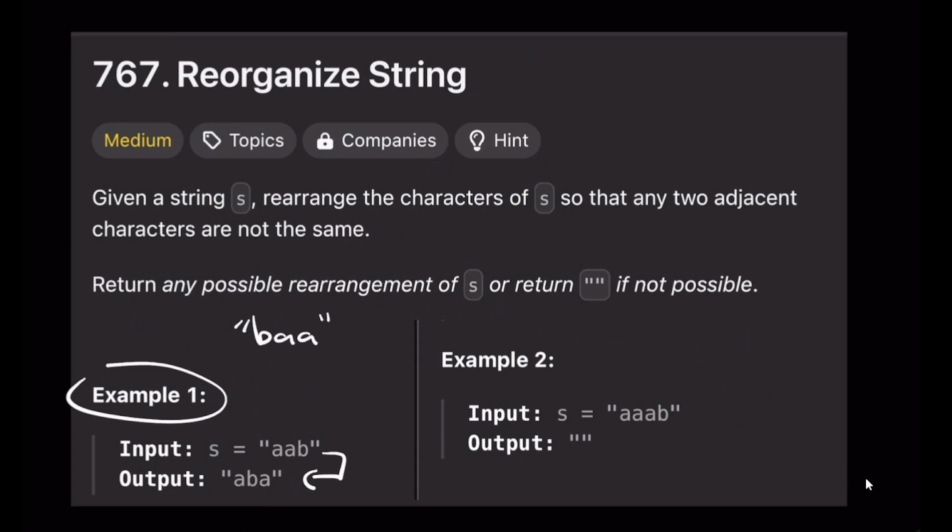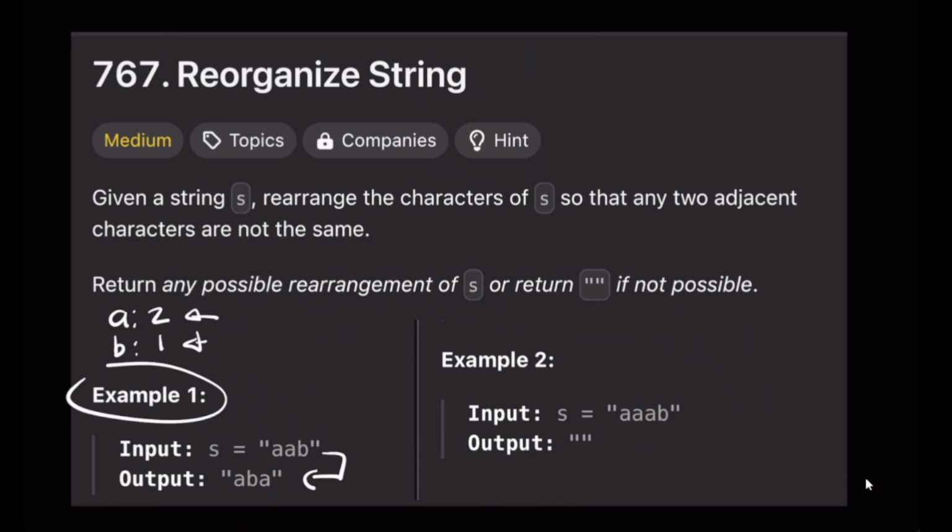We always have to use A first. And I wondered, why is that? And I realized that it's advantageous for us to use the most frequently occurring characters first. So we use A first because there's two A's in total, right? And then we use B next because that's the next most frequently occurring letter.